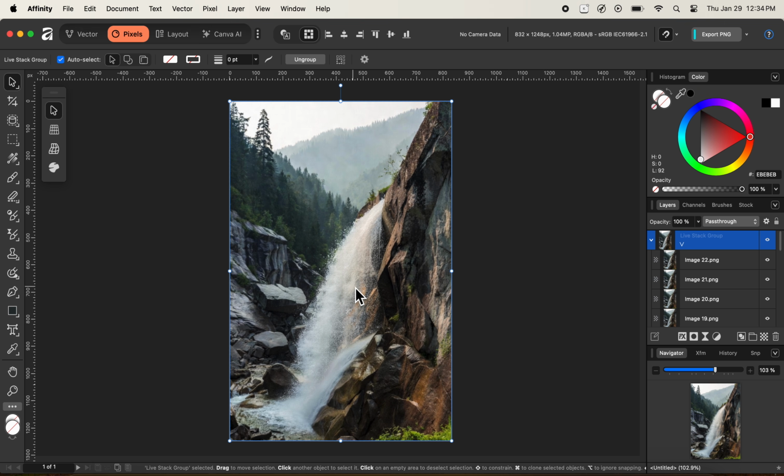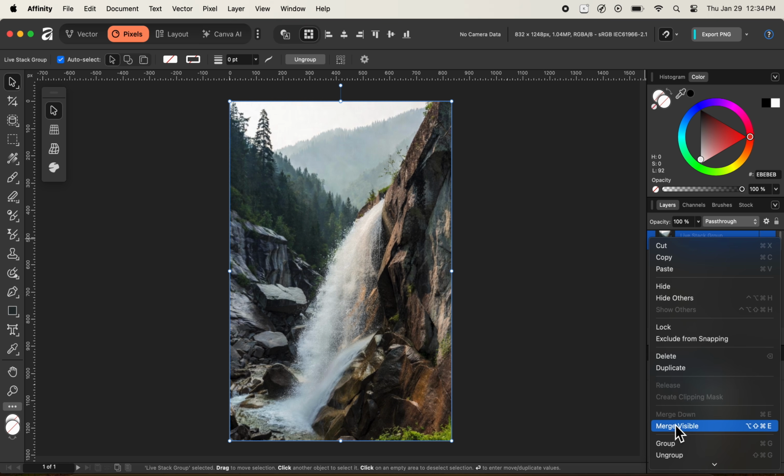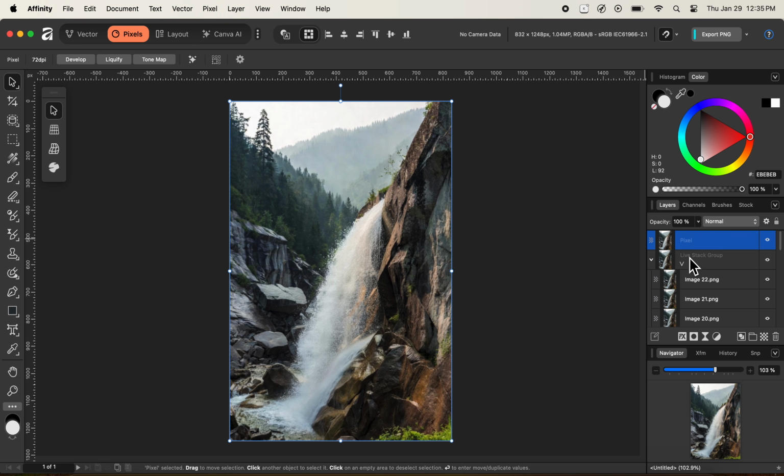So we can play around with different statistical operations by using this particular icon right here, which would give us different results. Now the next thing that we can do is compare both of these operations. In order to compare both of these operations, by navigating to the right in our layers panel and hovering over the live stack group, let's right click on it, and then below you'll see an option called merge visible. Simply select merge visible. What it does is create a brand new layer by merging everything in that particular layer. So we'll simply rename it by double clicking on the text on this merged layer and rename this to maximum operation.